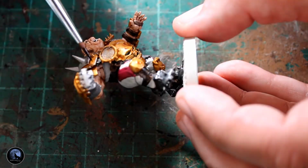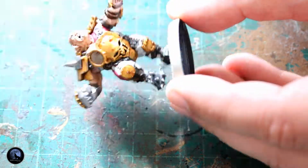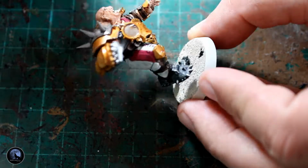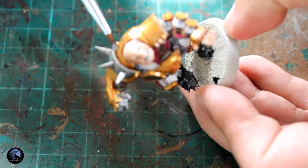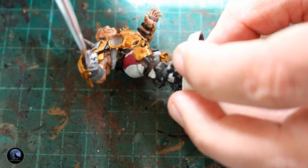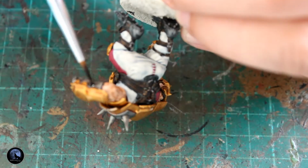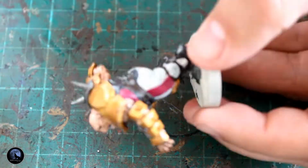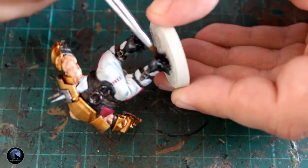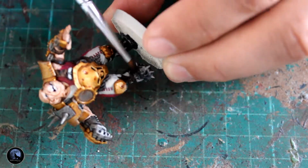And then to actually shade those areas, it's almost the same thing we did before with the gold. We're going around now with Nuln Oil, and we're shading all of those silver areas. What it does is dull that silver down really well, and it looks pretty fantastic when you get this shade on there. Nuln Oil works wonders, and it works with everything. I pretty much use Nuln Oil on all of the miniatures I paint now, especially on any silver areas, because it gives a more realistic look and feel to the silver.